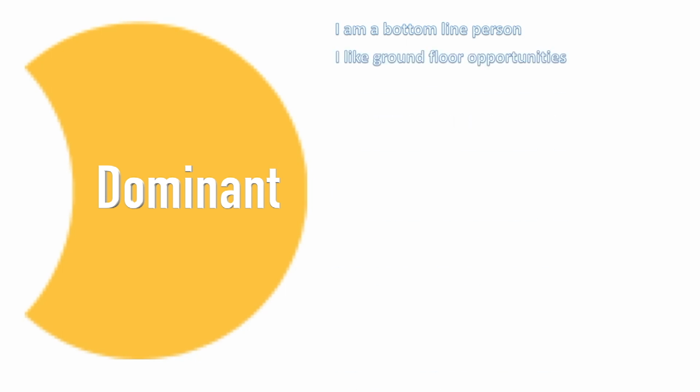All right, next. They like to run for opportunities. So if you've got a new product you want to test, or you've got something new that you want to introduce, dominant type personalities are the perfect place to start. They also like to take risks. So if there's something new you want to test, or your product is a little bit more risky, this is the personality type that you want to start with. So if you've got a new product, a ground floor opportunity, introduce it to a dominant. And once you've done the tests, you've run the trials, you've proved that the product and the service actually works, then you can look at approaching the other personality types.